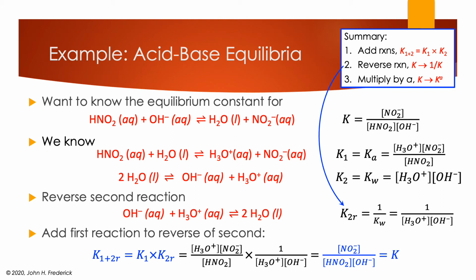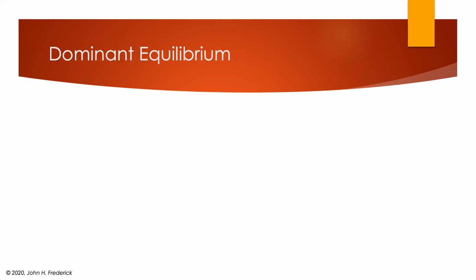And in order to get there for the equilibrium constant, we have to multiply their two equilibrium constants. Now that comes from the first of the summary points. So we'll be multiplying, and we'll end up with the very equilibrium constant that we were seeking in the first place. We go through all of that because being able to manipulate these equilibria and determine what the equilibrium constant is going to be is important for following what we do.